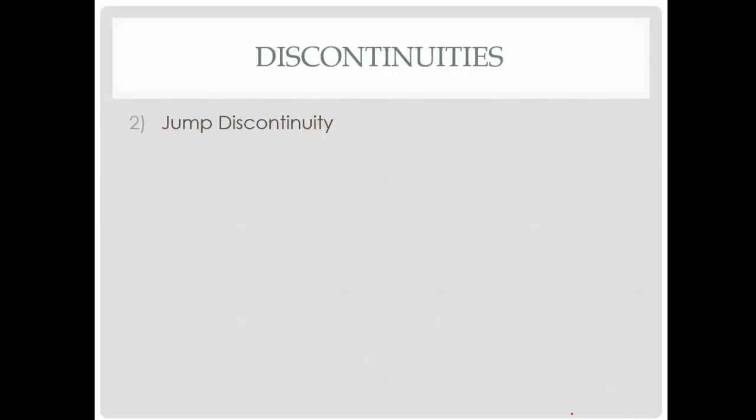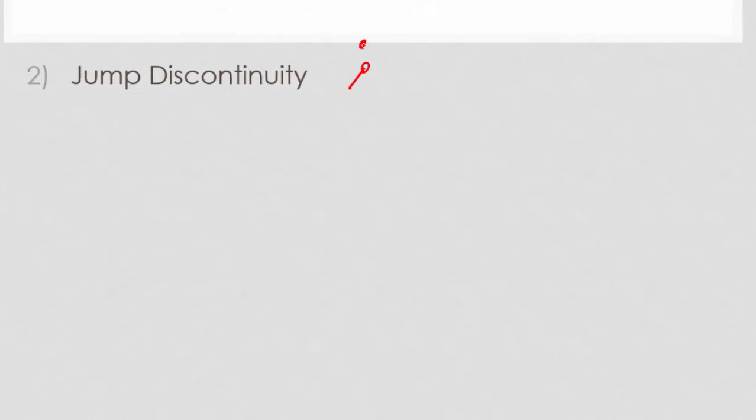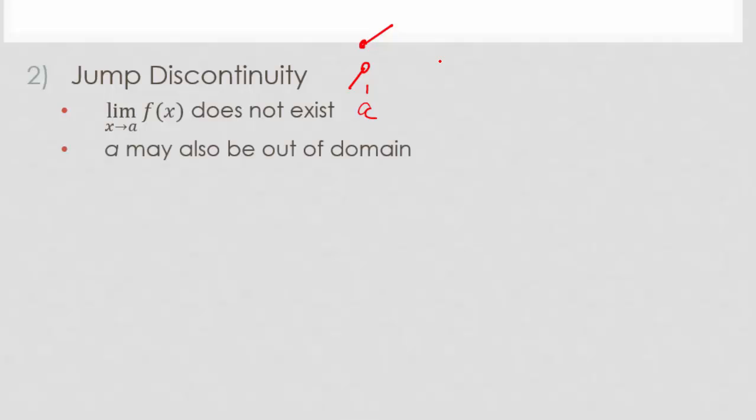The second kind of discontinuity we'll run into is a jump discontinuity. As the name implies, there's literally a jump in your graph. If you're looking at a graphical representation, it would be something along these lines. It doesn't have to be open circle and closed circle in that order. But if this is where my a is located, we have a jump discontinuity here. Notice that the limit as x approaches a from the left and the limit as x approaches a from the right give me two different values. So the limit as x approaches a for jump discontinuities does not exist. It's one of the ways you can pretty quickly pick those up.